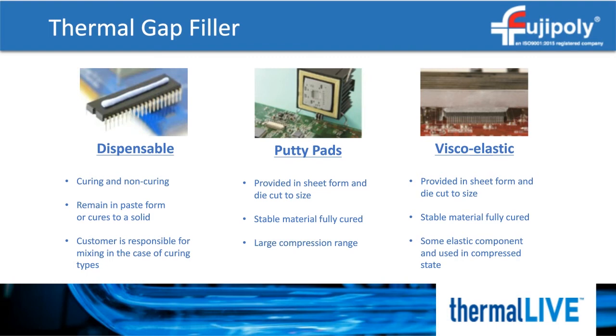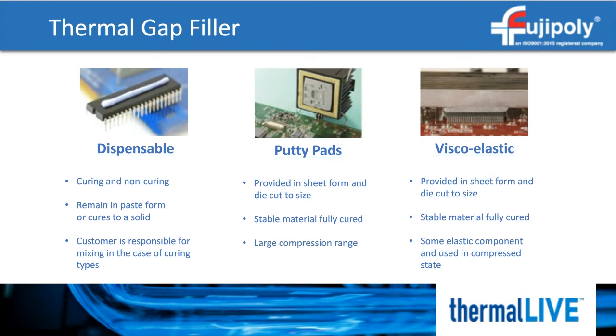Some materials don't require curing. Dispensing procedures must ensure no air is trapped in the material and that the correct dispense shape is created before assembly to ensure even contact. One popular dispensing shape is what's referred to as a Hershey's Kiss. This dispensing tip starts off close to the surface and lifts as it's dispensed to apply what looks exactly like a Hershey's Kiss. Of course, the actual geometry of the dispensable material will depend on the application. There are also current limitations on the conductivity of dispensable type gap fillers.